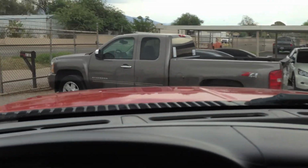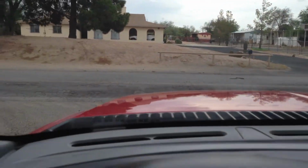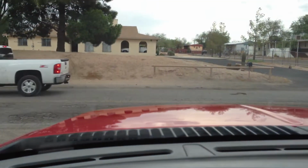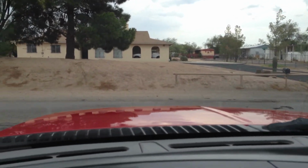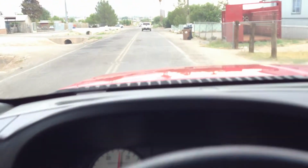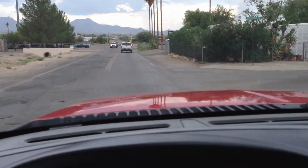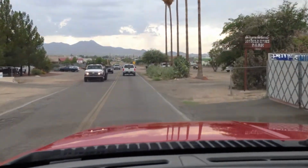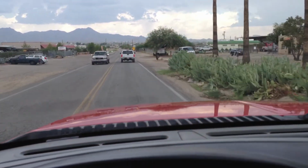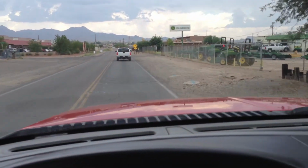Because it's on a salvage title, if you come to Tucson, the only way you can get plates and insurance is with a restored salvage title. Right now it's salvage. So we will take it down there for you before you get here. For $200, we will get the title restored. $50 goes to the state, $150 goes to us. Why so much to us? Because we have to get up about 6 in the morning, be first in line down there, and then we're required to stay there with it till they're done. Usually that's pretty quickly, but sometimes it's all day. One of my guys just sits there staring while they do whatever they do as cops down there. So that's $200.